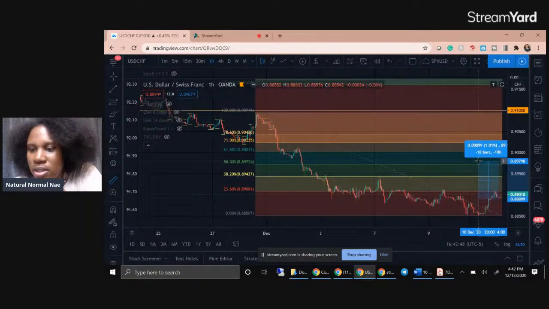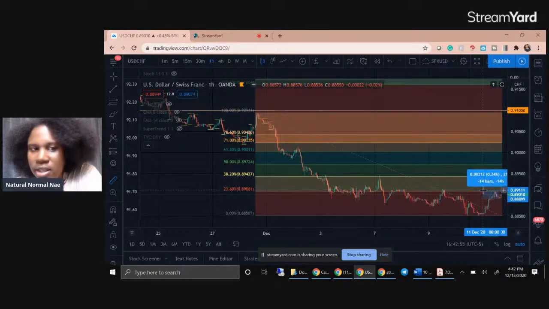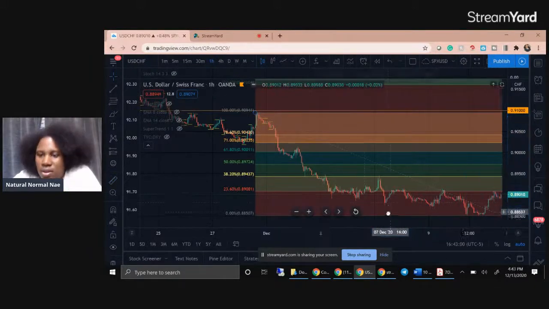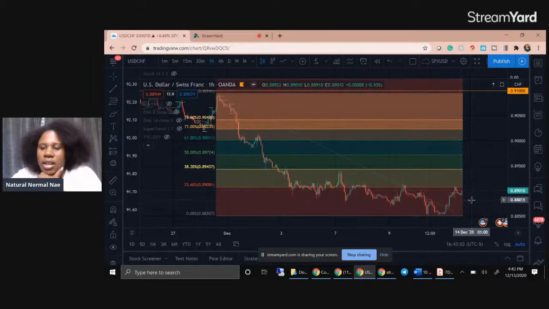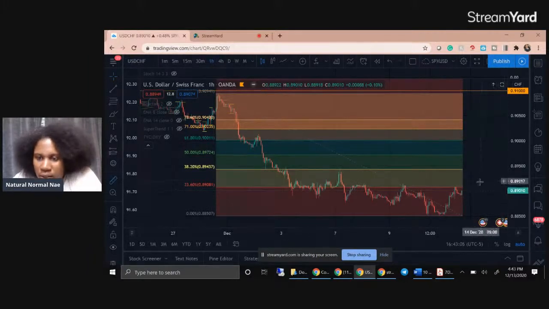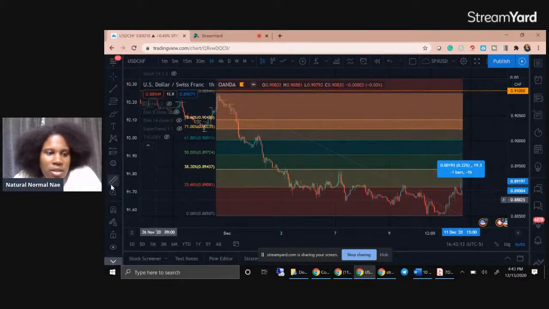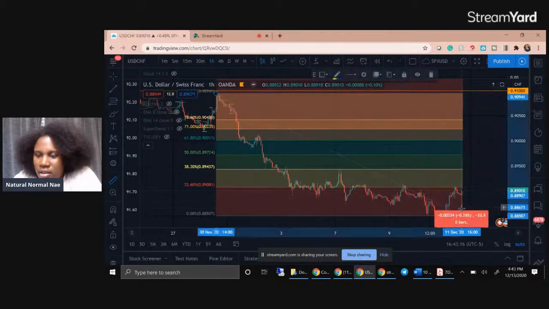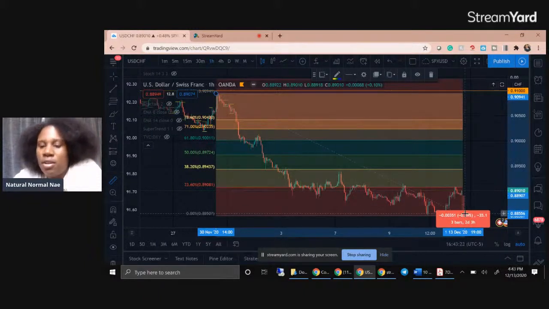So 20 pips is easily this right here. Okay. So there's a lot of leeway I can be making. Hold on. Because if I can get my 20 and I can dip, I'll be fine with that. All right, so that's about that. And then right here, I'm going to do about my 30 risk for my stop loss.